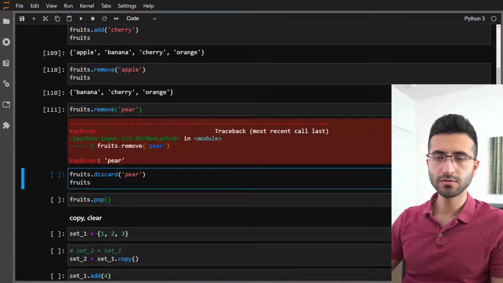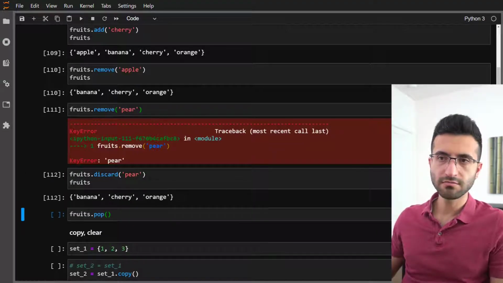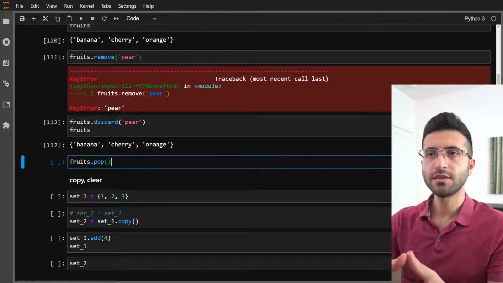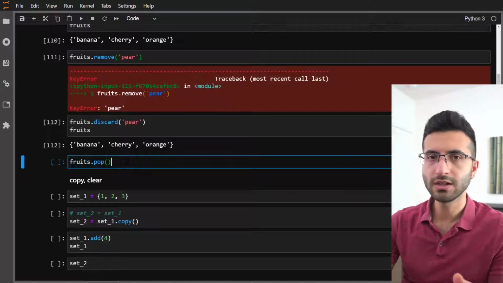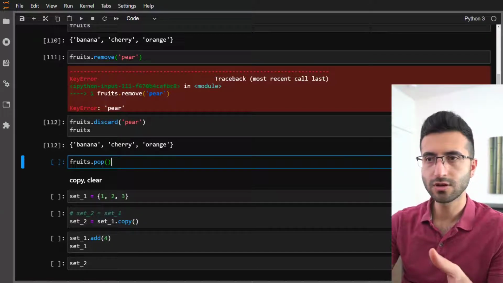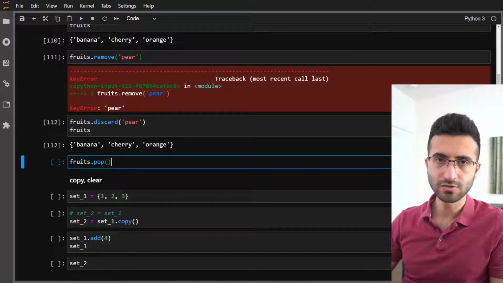But if I were to remove pear using discard, I could do it, and basically nothing happens to the set. The last method for this section is pop. And pop just randomly removes one element from your set. So unless you are trying to randomize some experiment, it doesn't make sense to use pop.